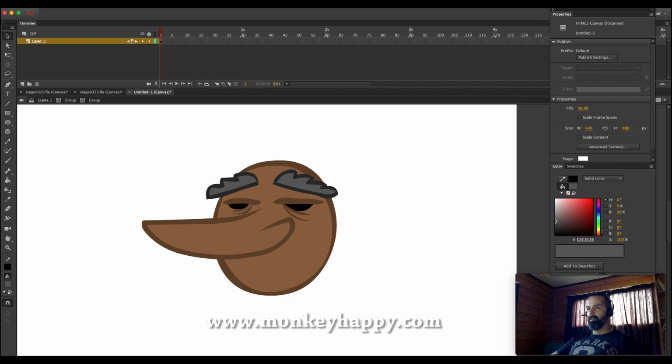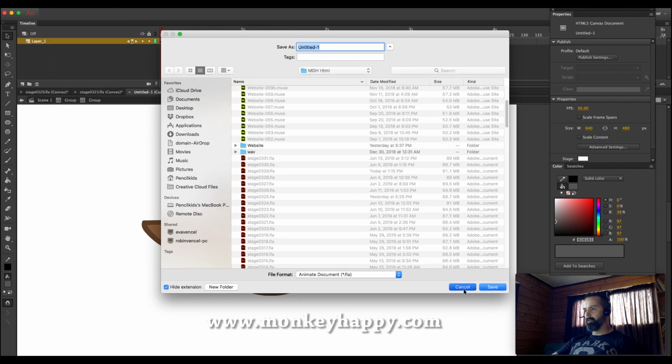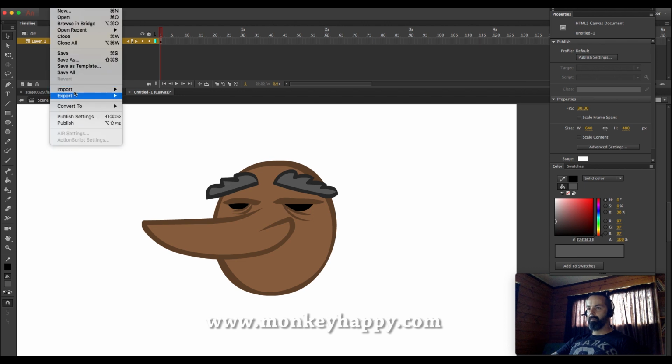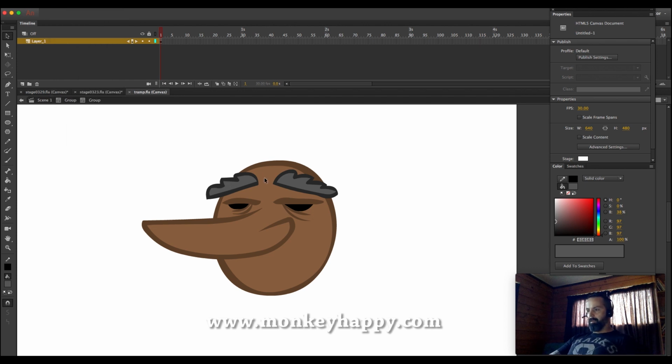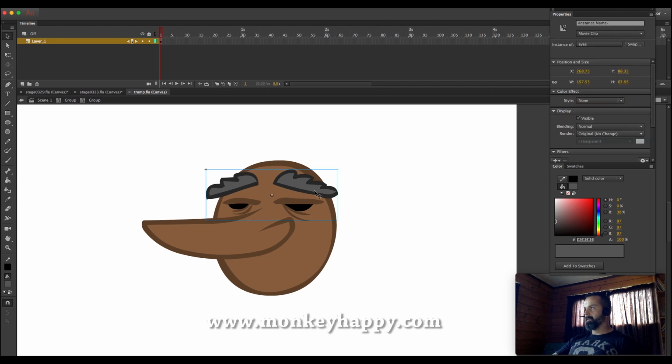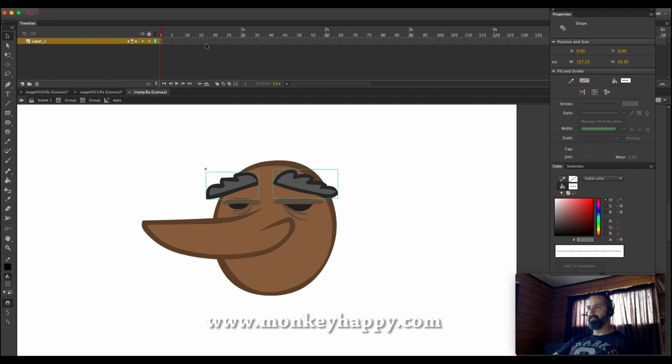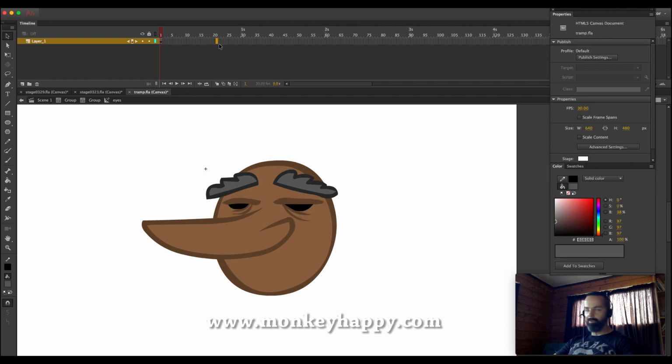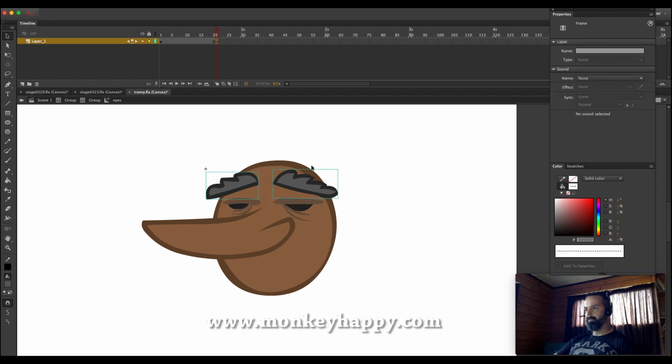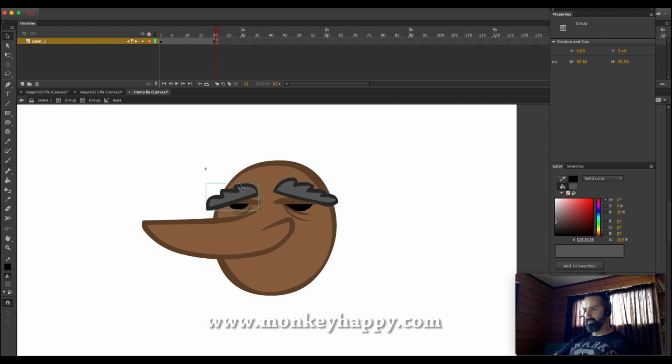Okay, I'll just save this. So let's go back to our little guy. We've got the eyes in that symbol, and we can go inside that, and I don't need to move it to layers. I'll just make a keyframe on frame 20, then I'll move this down a little bit and straighten it out so it's going to start blinking.